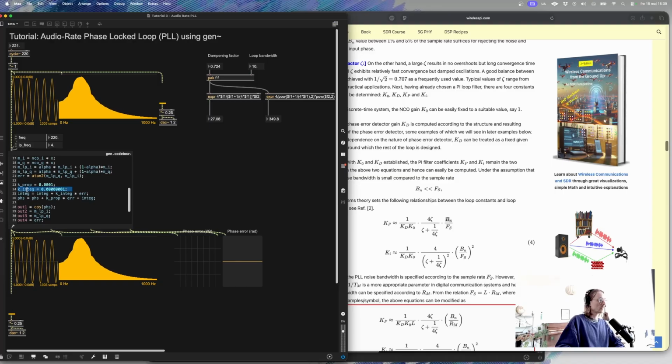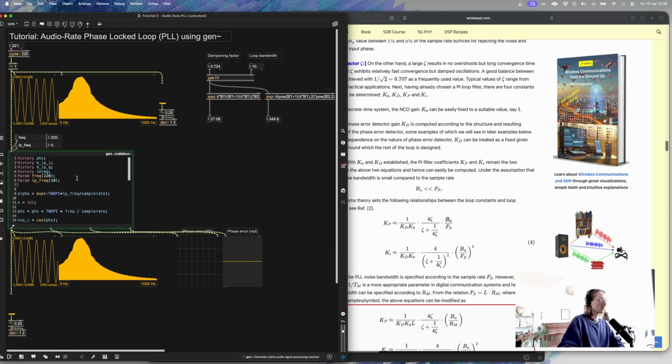So here we can create parameters. And maybe initialize them to 0. It doesn't really matter.